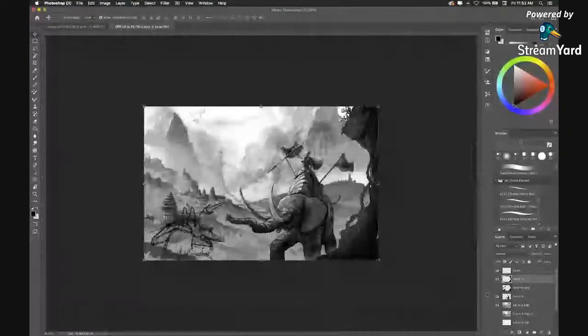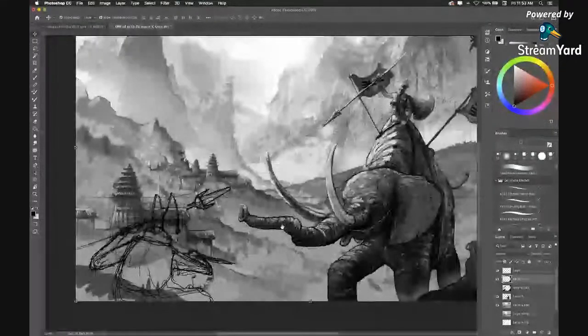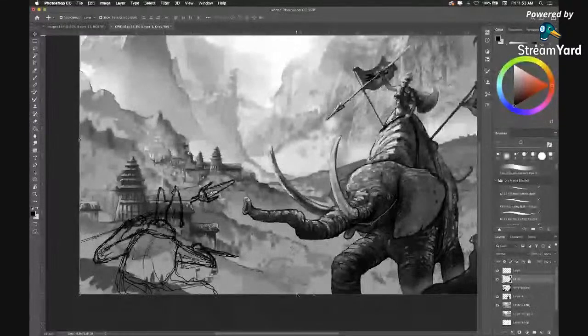Okay. Let's look at that. Oh yeah, look at that. He's crouched. He's about ready to attack. That's kind of neat. Yeah, I'm liking this now.